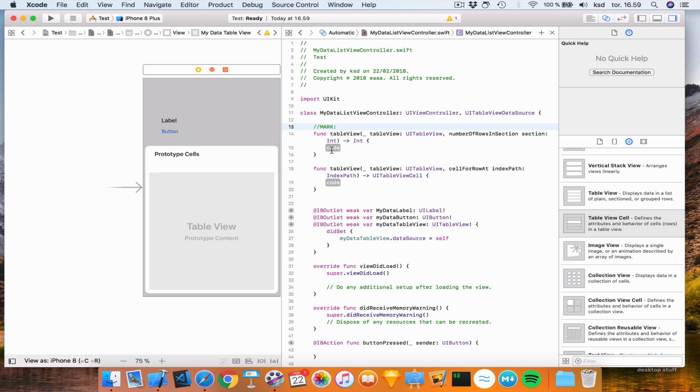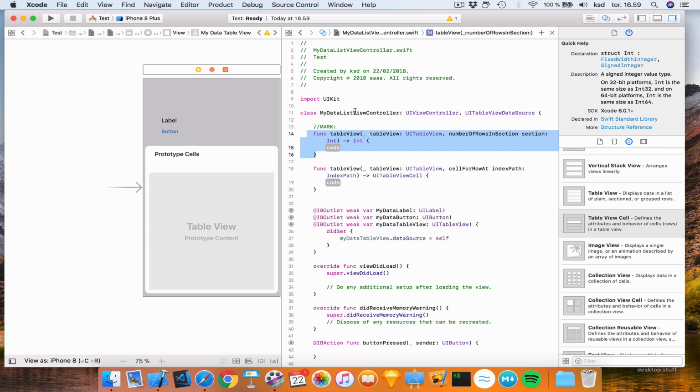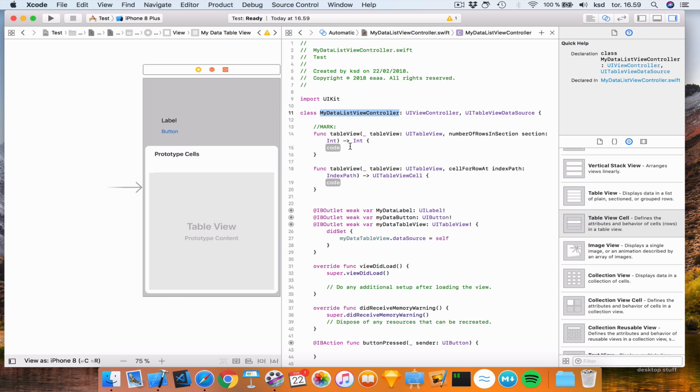The reason for that is I don't know if this table view is going to be in a view controller that has 1,000,000 cells or 5 cells. So I need to put that piece of code that figures that out in its proper location, and where to put it other than in the view controller, because the view controller knows how many cells to display.